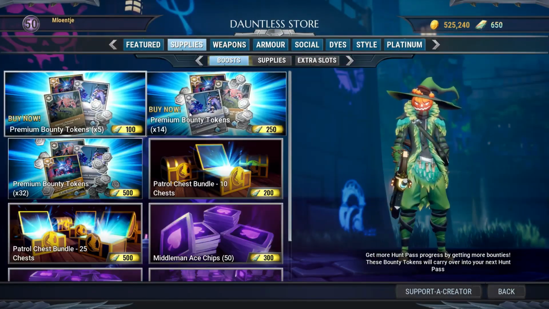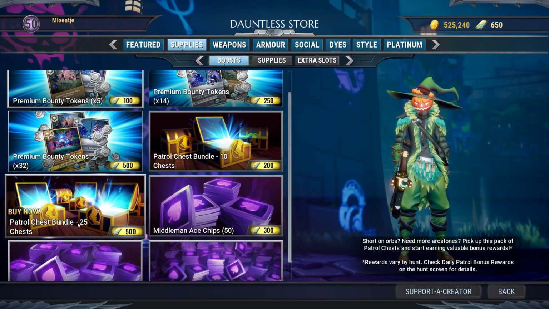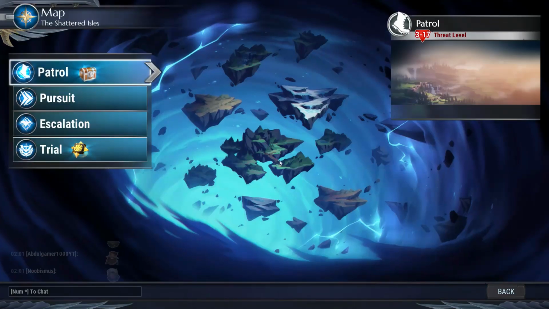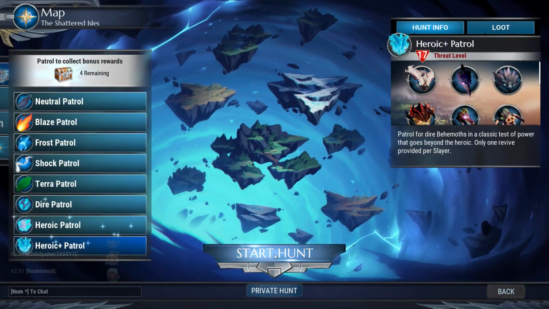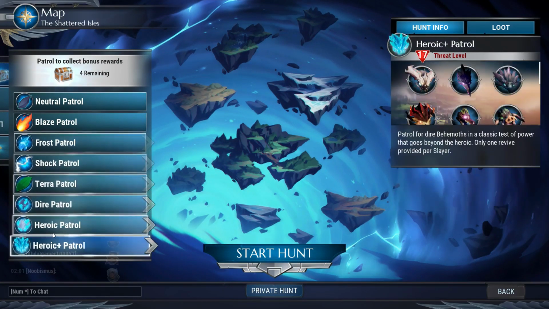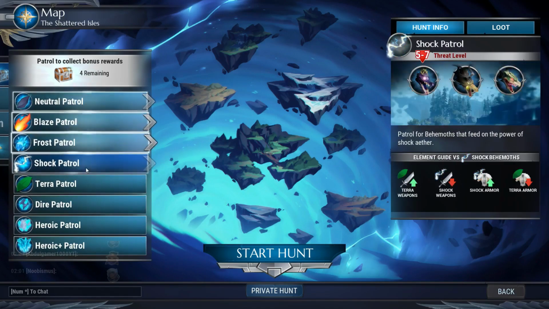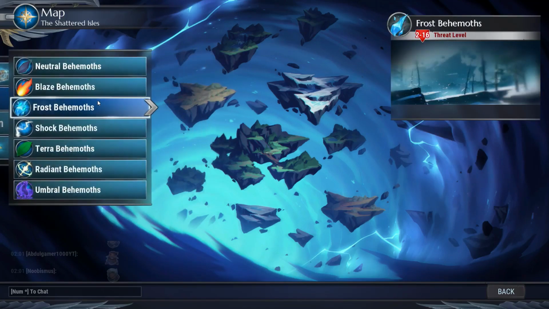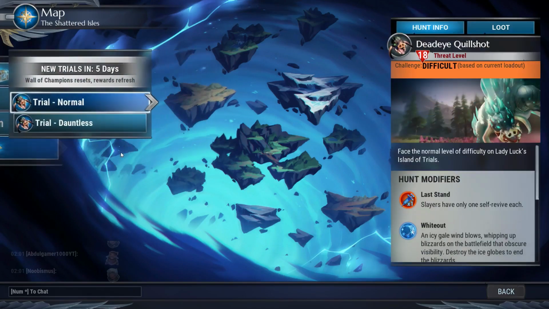And then for supplies, which one do I take? The patrol chests. Usually I take the 25 patrol chests, so every time I go on a hunt I can activate the patrol bonus for the heroic patrol and get some more emblems and some more stones. I do believe this became more shiny than it was yesterday. It's standing out a little bit more, or is this just me?